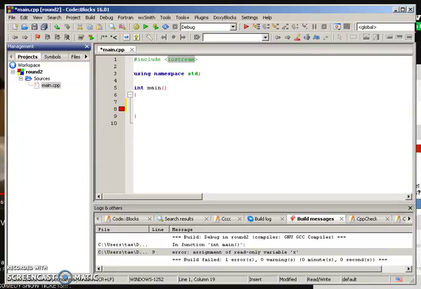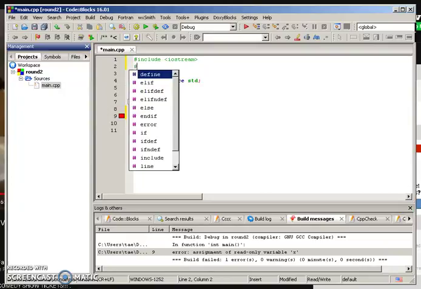IOStream uses the objects CIN, which is our input, COUT, which is our output, CERR, and CLOG for sending data to and from the standard streams: input, output, error unbuffered, and log buffered respectively. We'll go over what CERR and CLOG are later, but don't worry about it too much right now.